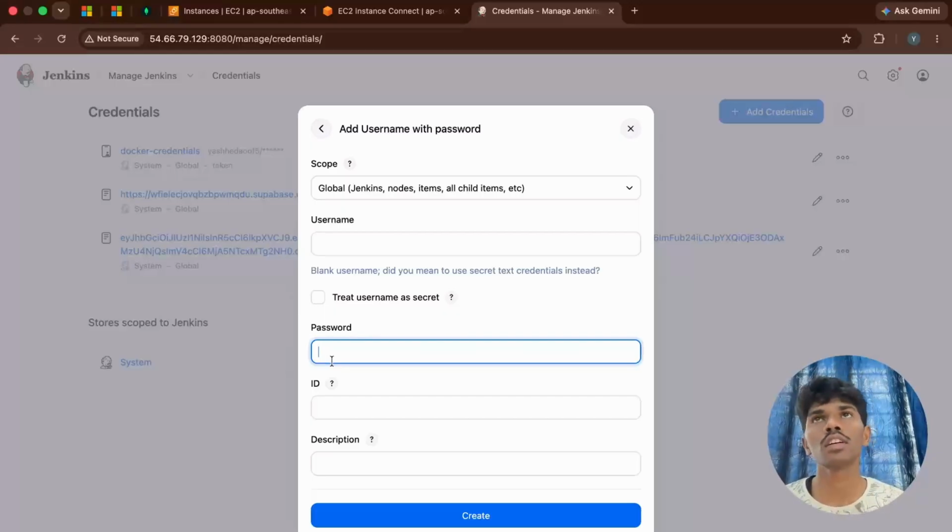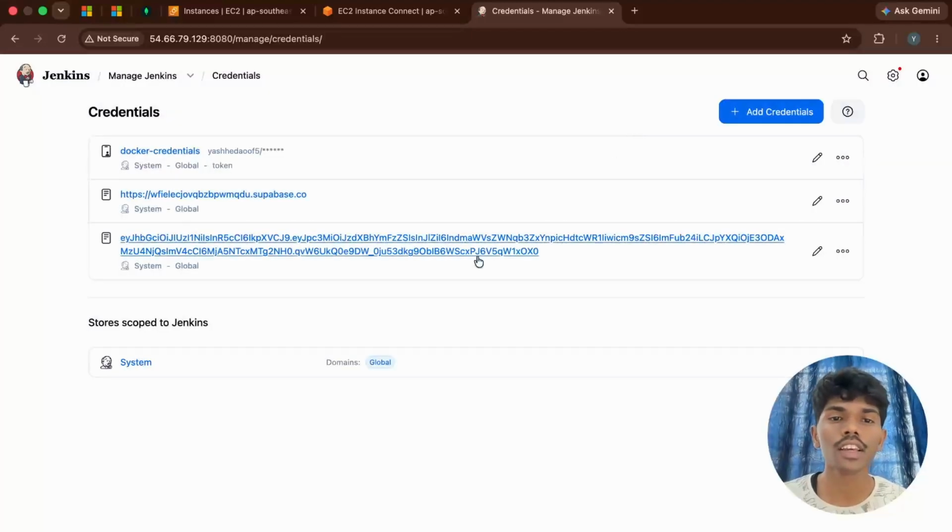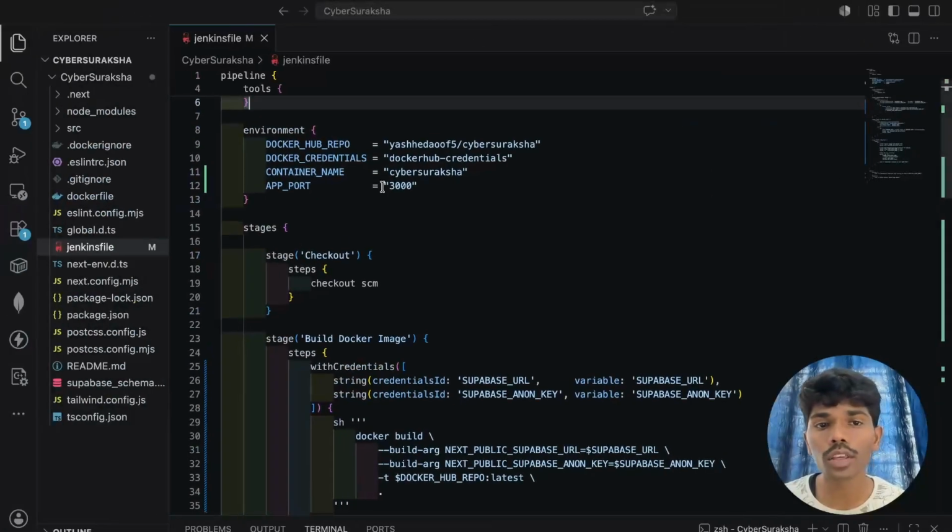Give it 30 days of access or customized access, and create the credential. After creating the credential, give it a name like Docker credentials, copy that name, and give the same name here for the sake of reference.